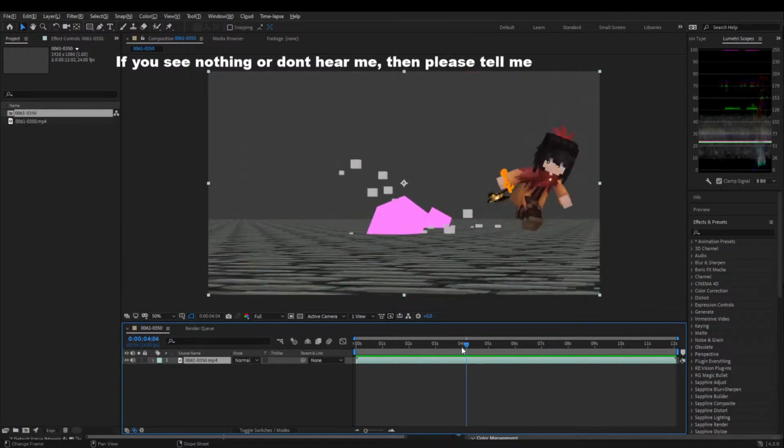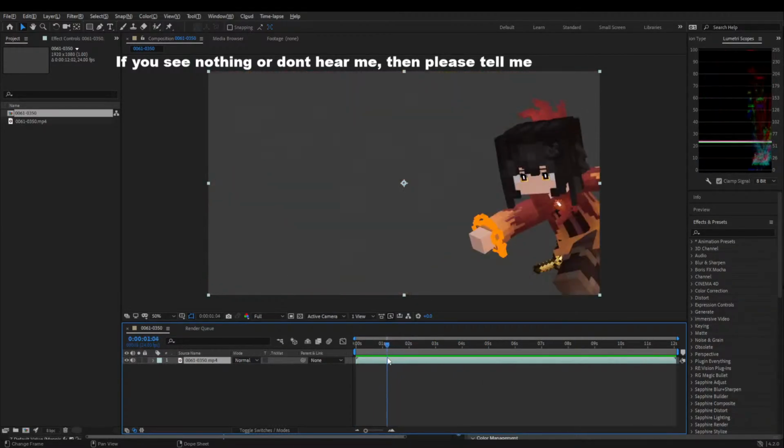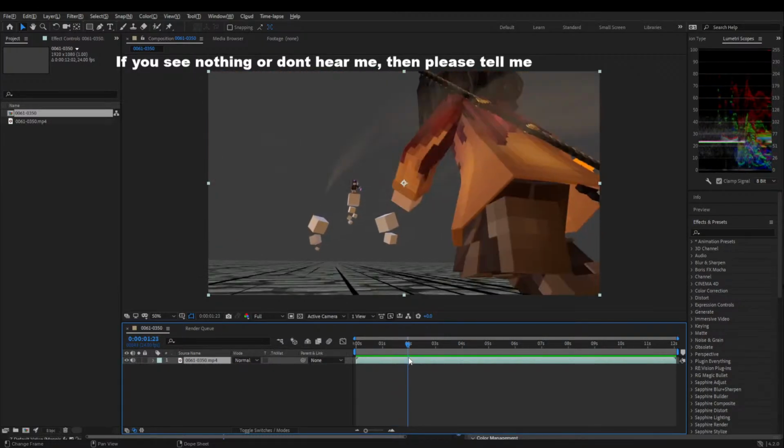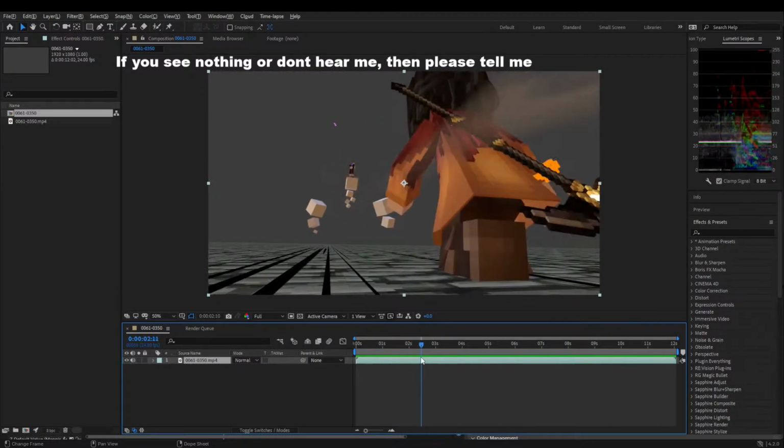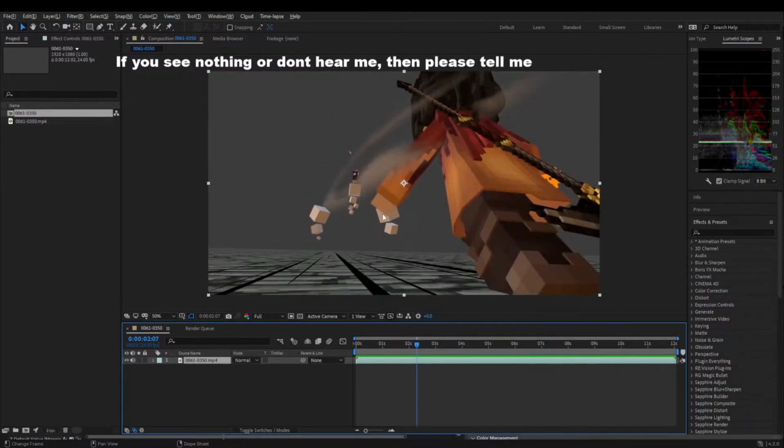The first thing I want to do is make this, which I said I was going to make like a lens flare for, because it's pretty hard to see this. You're going to be focused on this character, and that incoming projectile will be hard to see. So I'm going to add in a new adjustment layer. Right click, add an adjustment layer.